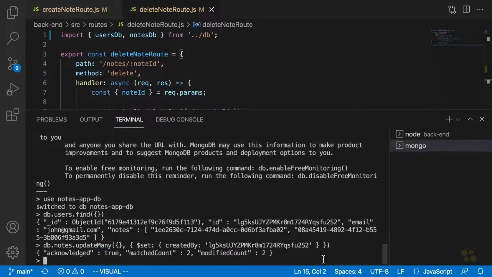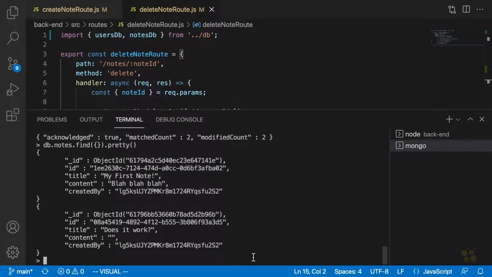And if we hit enter, we should see now that 2 notes were modified, right? Modified count should be 2. And what you should see if you say db.notes.find().pretty is you should see that both of our notes now have a createdBy property which contains the ID of the user that created them.